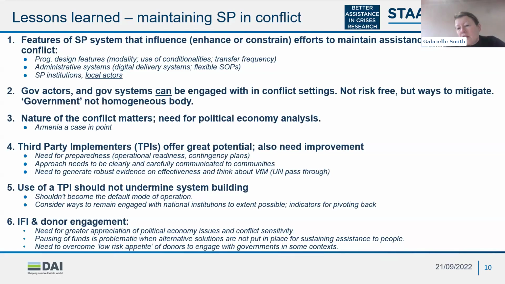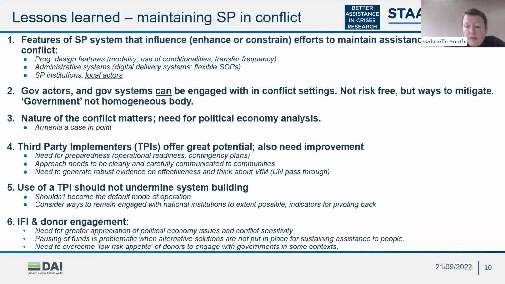The findings show that there are ways to maintain engagement with government in conflict settings. This isn't something that's risk-free, but there are ways to mitigate the risks. We can introduce additional measures and controls, we can bypass certain institutions or partially bypass, we can channel funds in different ways. And government also does not comprise a single homogeneous body. There's a range of institutions and a range of levels of government involved in social protection provision, from senior bureaucrats to district officers to frontline workers, and not all of these actors are implicated in conflict. We're seeing it is possible and important to still engage with technical levels of government and social workers in particular.